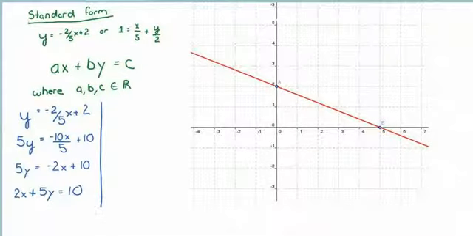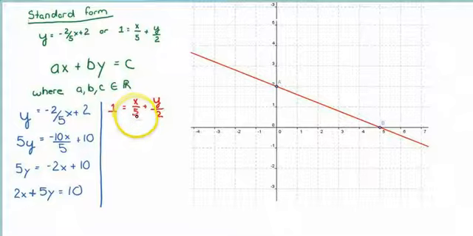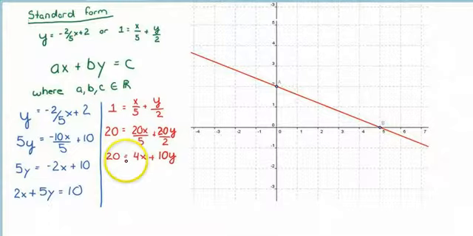Now, if over on this other side, let's do this in red, we take what we learned as xy-intercept form and rearrange it to standard form. Let's see what we get. So we're going to multiply both sides by, well, we could multiply both sides by 10, but let's pretend I didn't find the lowest common multiple of 5 and 2. So instead I multiply both sides by 20. So we get 20x over 5 plus 20y over 2. And then I will reduce the fraction, so I get 20 is equal to 4x plus, sorry, should be a 20 here, 10y. And what I see now is that I'm already in standard form.